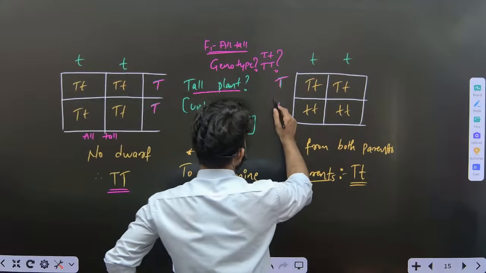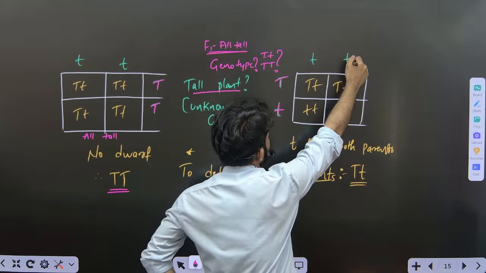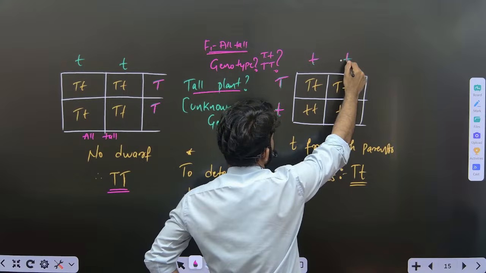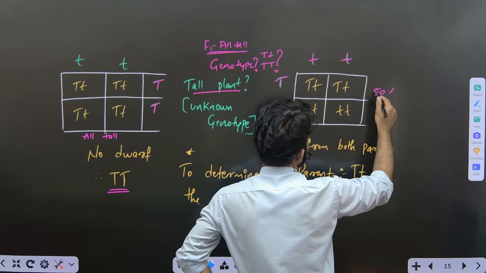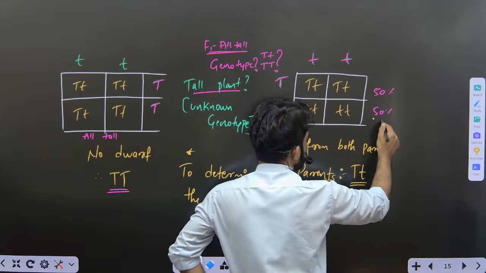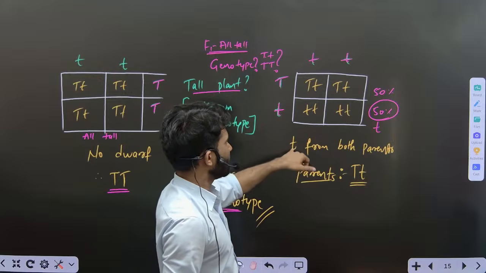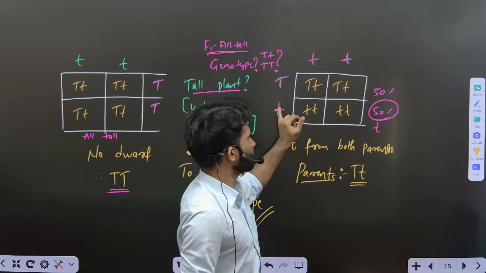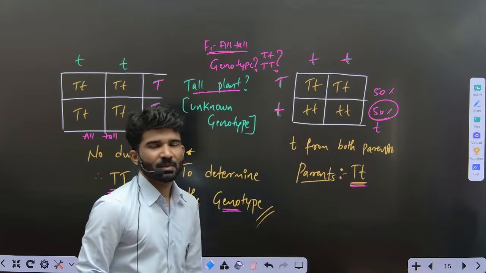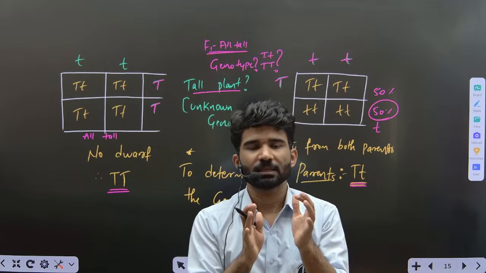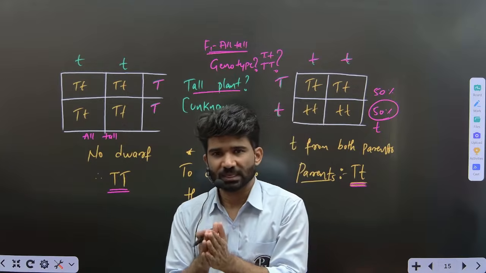So if the parental plant's genotype is unknown and it is heterozygous, and we cross it with the recessive parent, what you will get is half of them tall and half of them dwarf. So how does this half come? Because of the presence of a recessive gene, right? It got one from each parent. Crossing the suspected plant with the recessive parent is called a test cross.